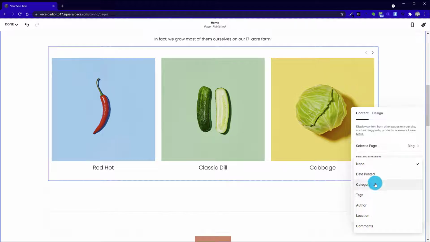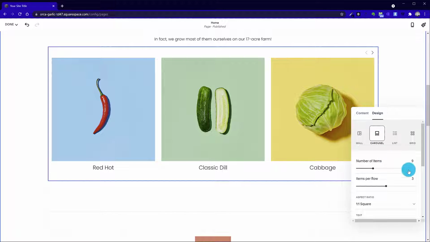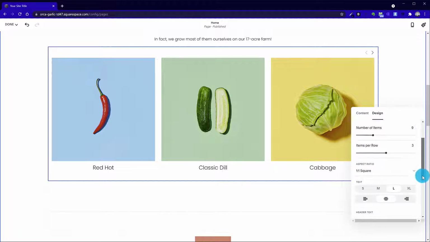If I was to go through the process of adding categories and tags, a process that we'll be covering in a later chapter, I could then filter down to only show categories on the homepage or certain content related to individual tags, or I could show the category title underneath the product title. So if you wanted to do something slightly more advanced with it, again, we'll be covering this later, that can work quite well. We've got the filter options as well. But that's a quick overview in terms of what we can do with a summary block.